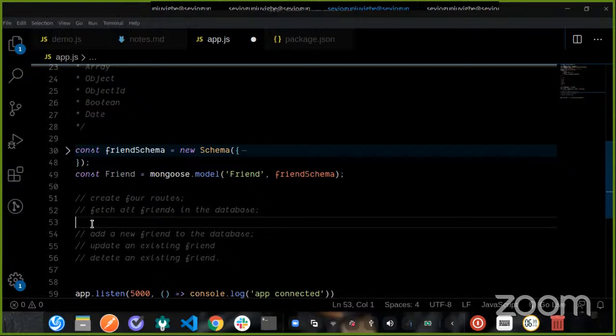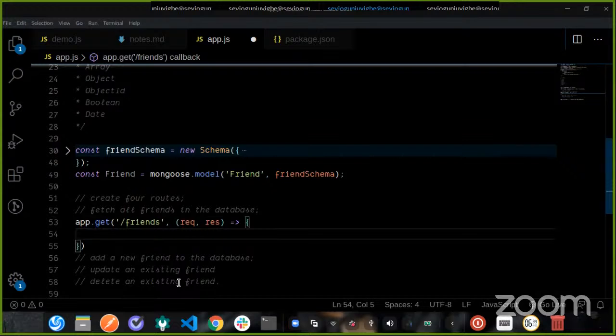So we do that by creating a route. Let's say app.get, let's call it slash friends. And when we go to that route, I believe you know how to create an Express app, so I'm not going to explain all of this.